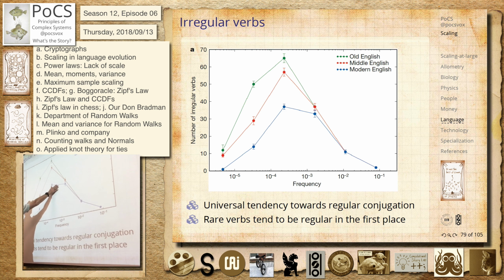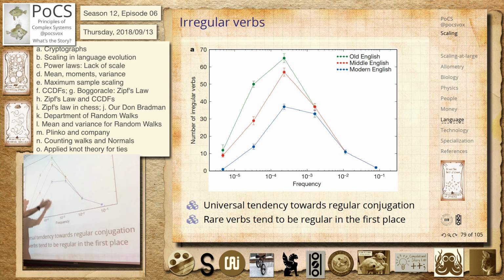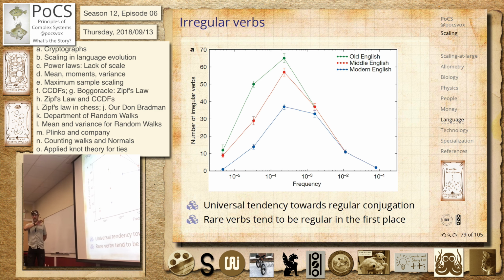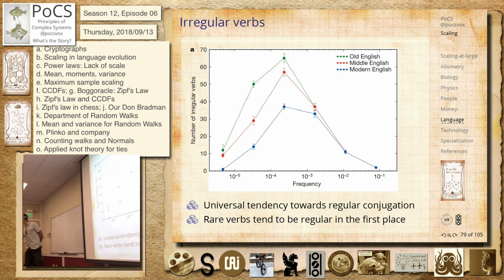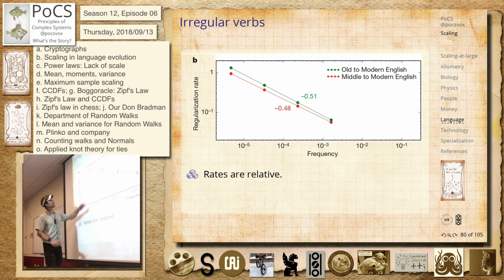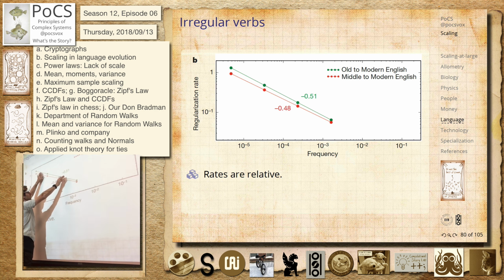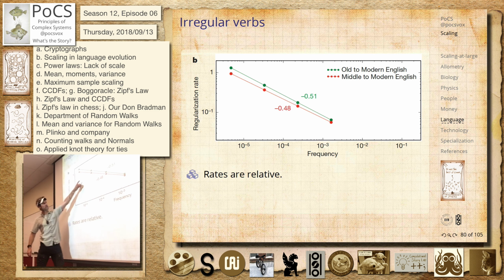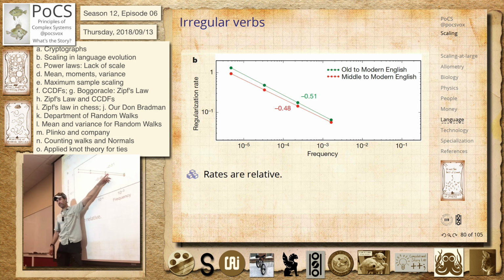Anyway, as you go back, you see that there's this sort of spread. Modern English has fewer irregular verbs when we go down to lower frequencies, and there are just fewer in general here. But from Old English to Middle English to modern English, there's been this decay in the number of irregular verbs. We don't have to go into all this, but there's an effort to estimate how rapidly that's happening, and it seems to be a scaling law, so that's why this is in these slides: the rate of regularization decays as frequency to the -1/2.